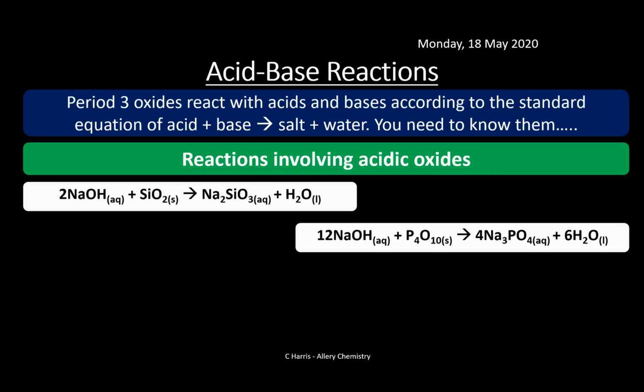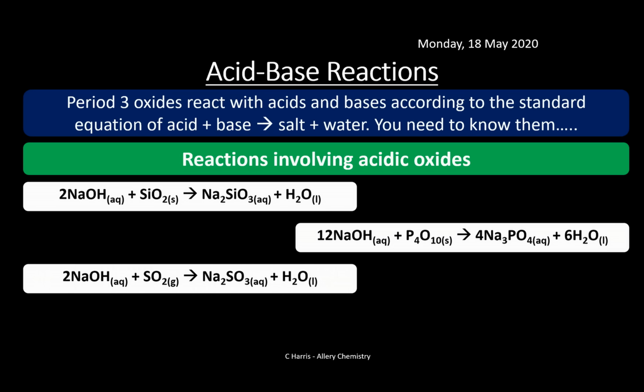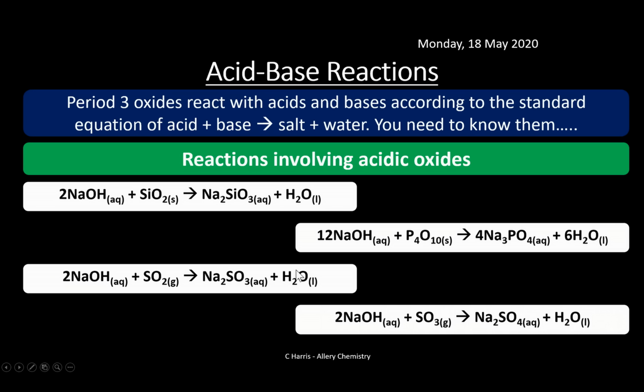Okay, so let's look at our sulfur oxides. We're going to look at sulfur dioxide first, and then we'll look at sulfur trioxide, because clearly that's another example of an oxide. Sodium hydroxide reacts with sulfur dioxide and forms your sulfur-based salt here, sodium sulfite, and then you've got water, and then sodium sulfate is here. Okay, so sodium sulfate has been formed.